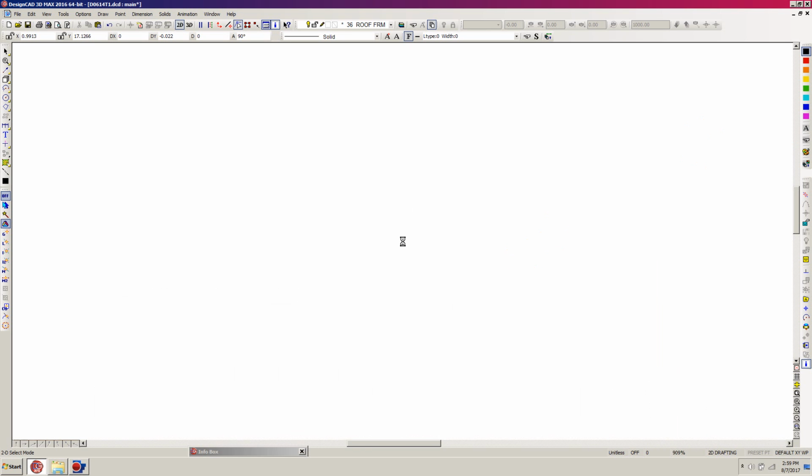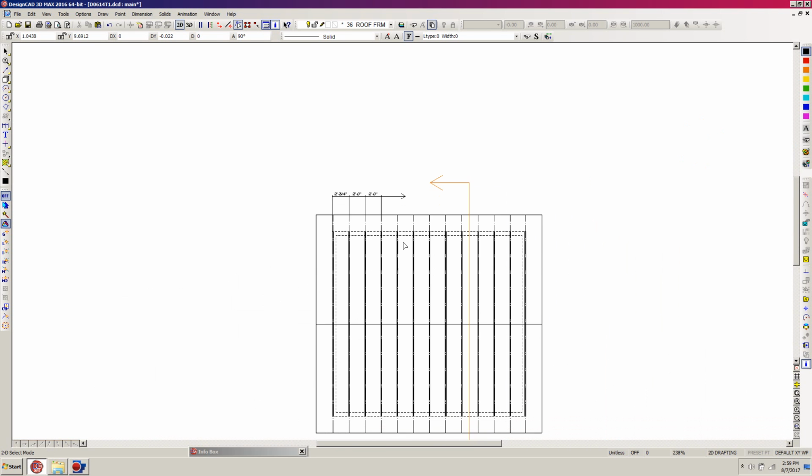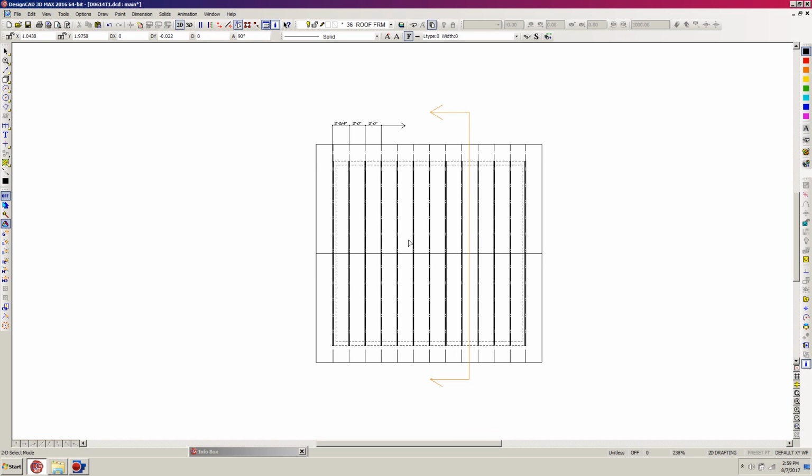So I'm going to hold down Control and roll my scroll button to zoom out a little bit, and roll a little further to bring it up, and we can see that we have our layout now from the left-hand side to center lines of the trusses. I don't need to indicate overhang distances or bar drifter distances or any of that, because that's all been dealt with on the roof plan.